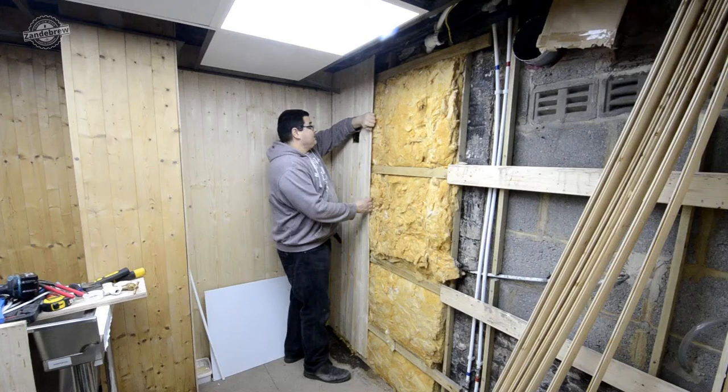Some of you eagle-eyed viewers out there would have picked up that the water piping for the sink has now been fitted with the hot and cold taping on there. Also, you'll see on the top right-hand corner there's an envelope. Now, that is performing a weep test on one of the pipes, which will be supplying the RO water and the other filters which are going to be attached for local brews.